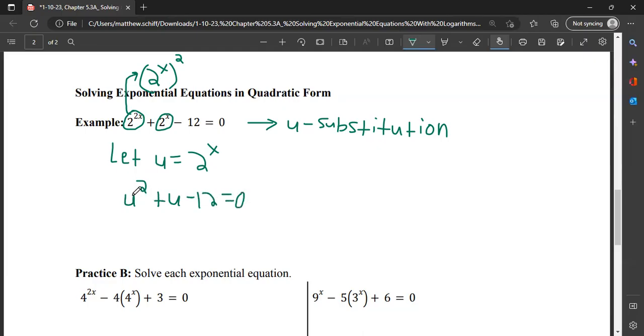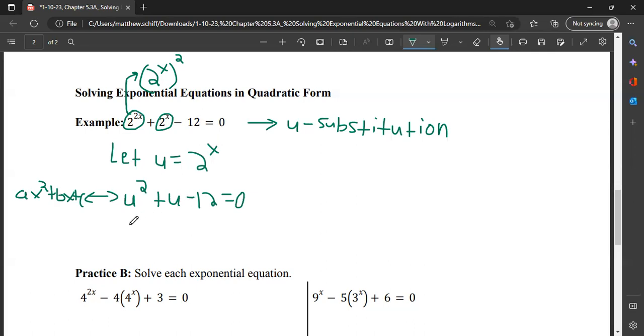Now that should look more comfortable. Just a single variable is being squared, and then, right, it's like U is like X. It looks a lot more like this standard form, AX squared plus BX plus C that we're used to seeing. It looks very similar. And now we know how to handle this kind of equation.